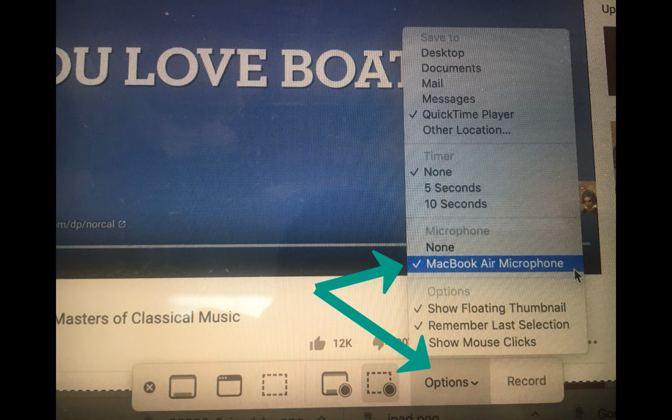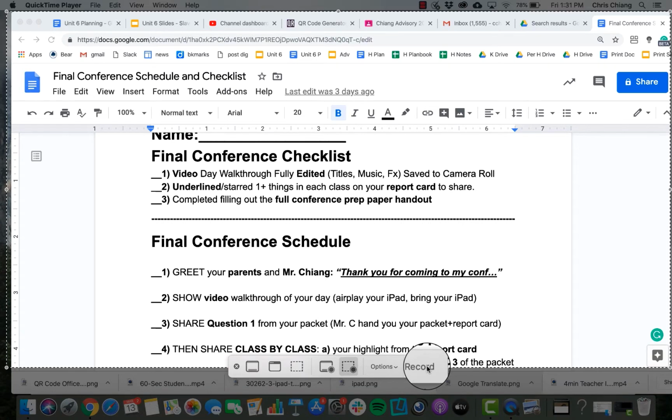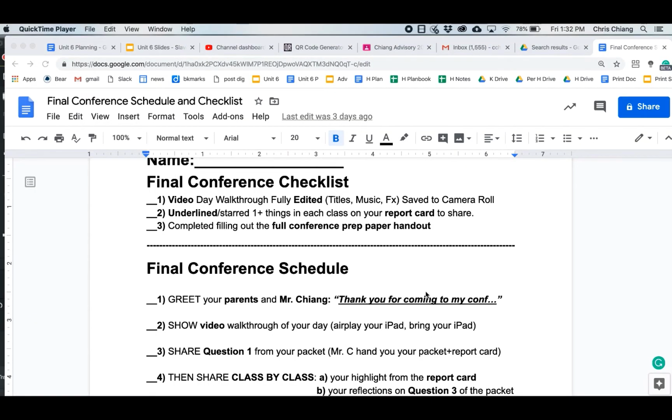I almost forgot that to record audio, you need to click on options and make sure that your microphone is turned on. Otherwise, it's silent. You know, you can also screen record videos that are playing right off your computer. And then I click the record button to record what I want to say. When I'm done, I go up to the upper corner where there's a little circle and looks like a record button. I click that to click stop.